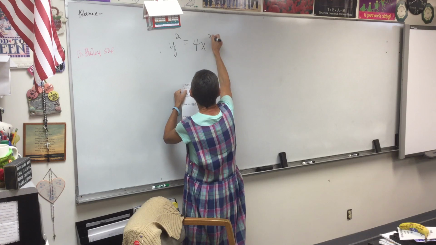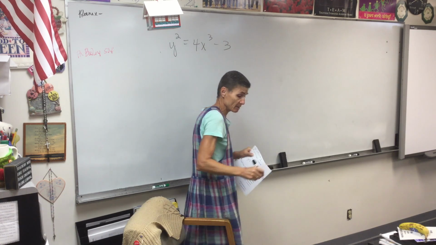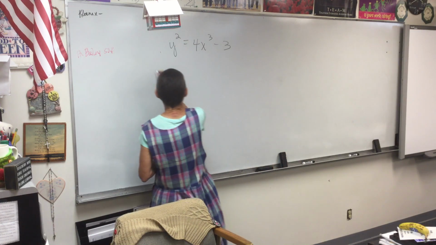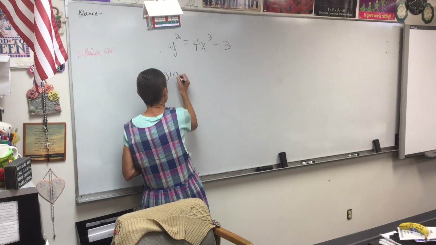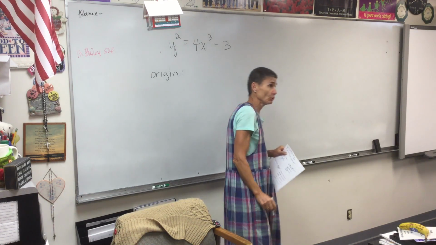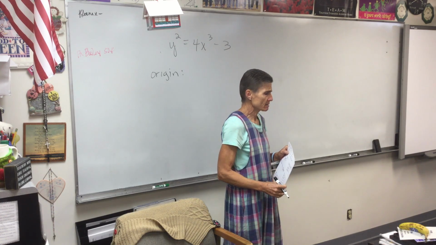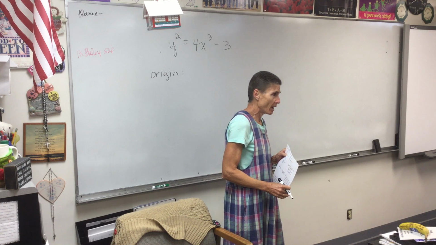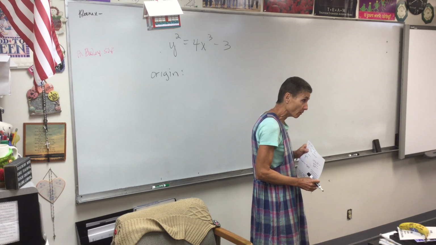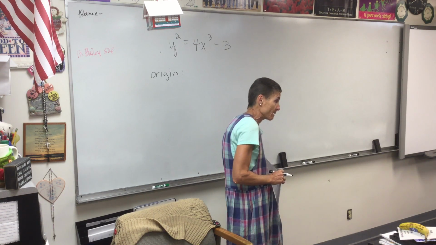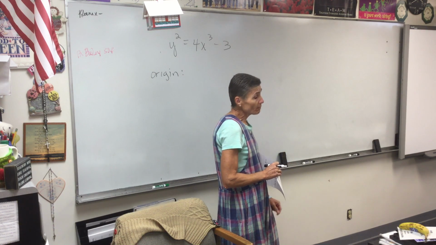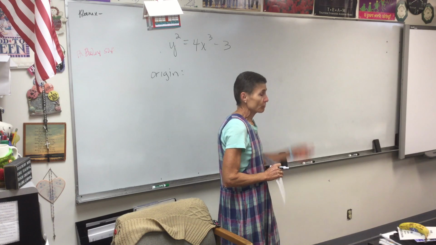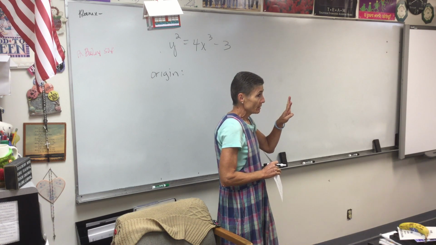Now, your choices are, you can try to graph this thing, which is not going to be easy. It's definitely doable, but it's not going to be easy. Or you can use the test of symmetry for the origin. Now, if you're looking at me and saying, test of symmetry for the origin, what's she talking about? It means you haven't watched the 1.2 video, your e-learning assignment. Remember, the 1.2, or the test of symmetry, there's 4 tests of symmetry.